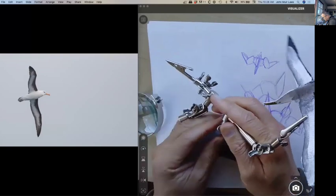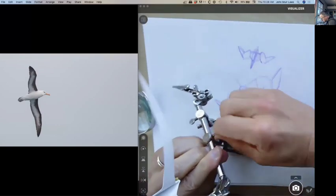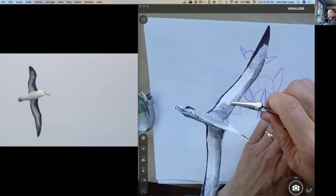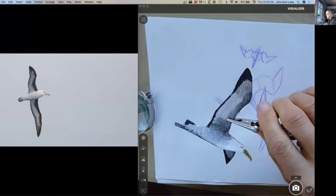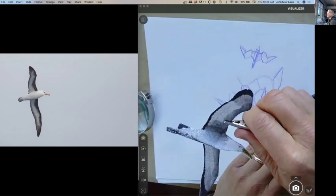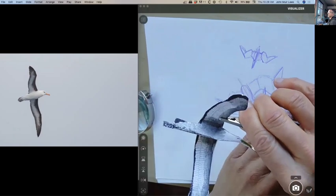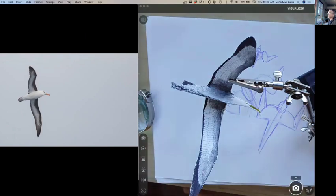I need to adjust my little gizmo here. See if I can get this bird in the same orientation as we have there. Bottom wing up. There we go. Now I've got it in the same pose. Now take a look at my bird. Just like the one in the photograph, my top wing is short, my bottom wing is long.